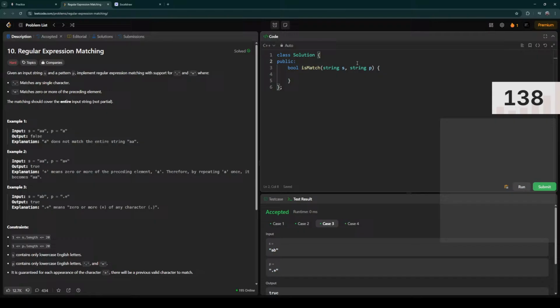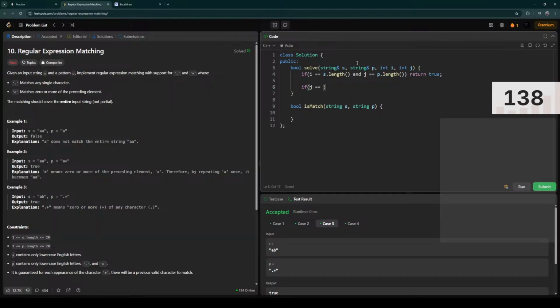so let's first try it without memoization. If i goes to the limit and j also reaches the end, then return true, right?